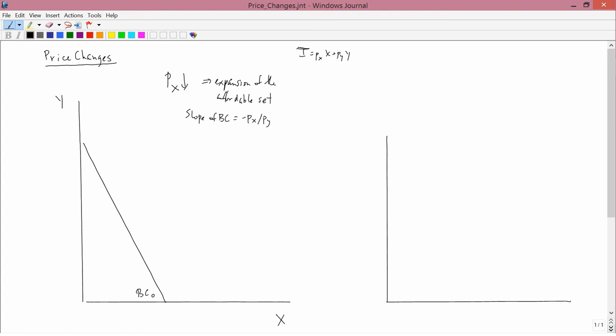This has a PX, the slope of the budget constraint has a PX in it. And what we're studying here is that the price of X has fallen. So the slope is going to be affected. Here's the way to figure out how. Remember what the intercepts were. If you don't remember it mathematically, there's a way to intuitively recall what it is.